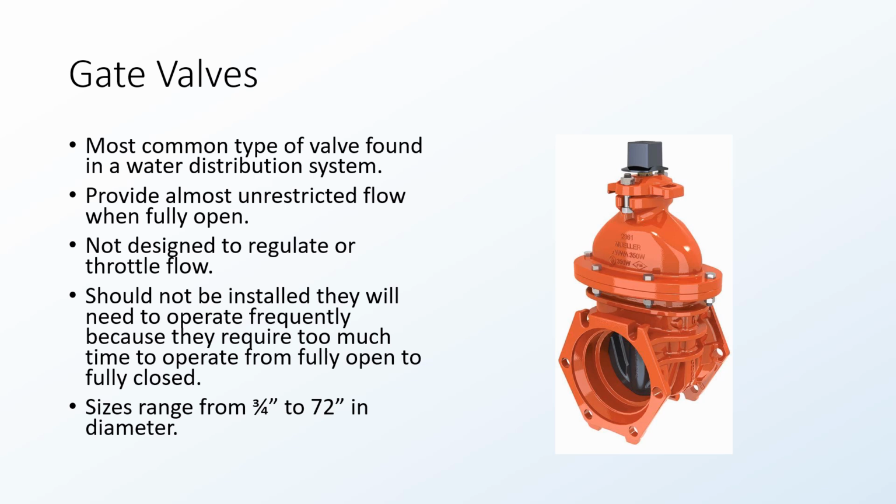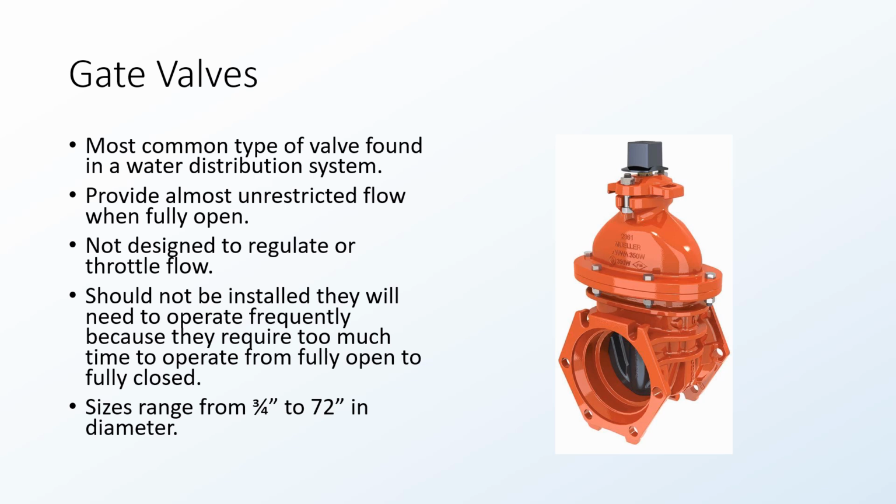We have gate valves. They are the most common type of valve that you're going to find in any distribution system. Again, this is a type of valve that you want to operate either fully open or fully closed. I've got a little typo down here, but it says they should not be installed where they will need to be operated frequently, because they require too much time to operate from fully open to fully closed.